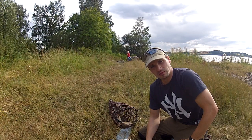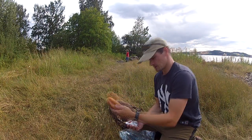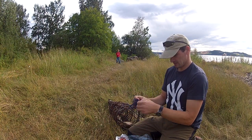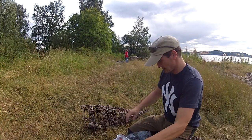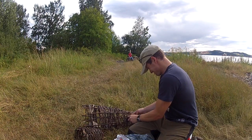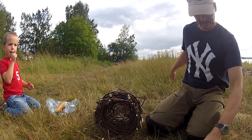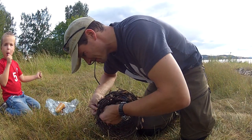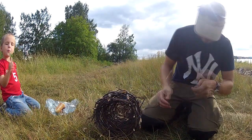Finally, me and my son are now able to go and test this fish trap. So, we got some hot dog bread and some old smelly shrimps, which we're gonna use as bait. Let's hope someone likes this. This funnel will go this far, so it should hang somewhere in here, I think. That on the other side.